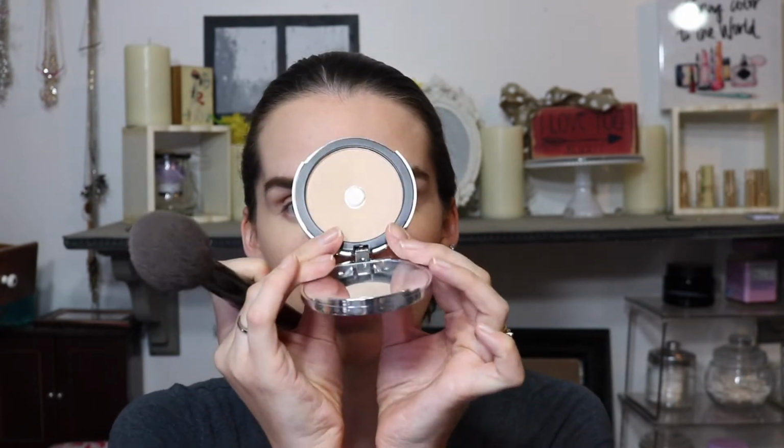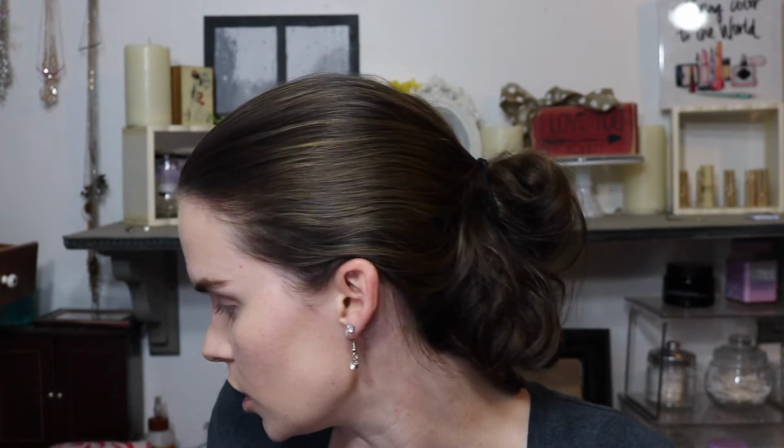Place this all over. I really love this e.l.f. finishing powder. I've already hit pan on it. I have a lot of powders that I hit pan on, but I feel like that's actually not unheard of, so go ahead and do that.